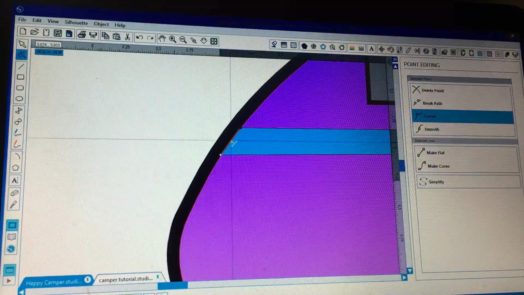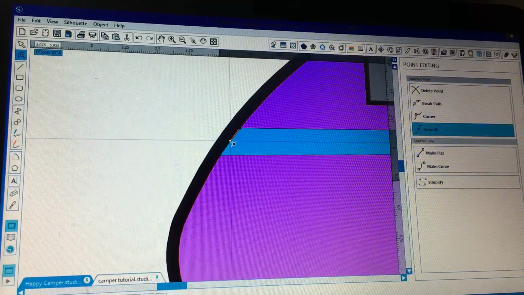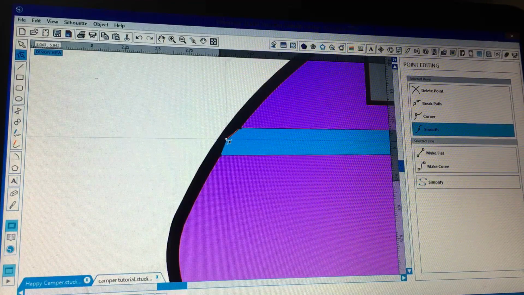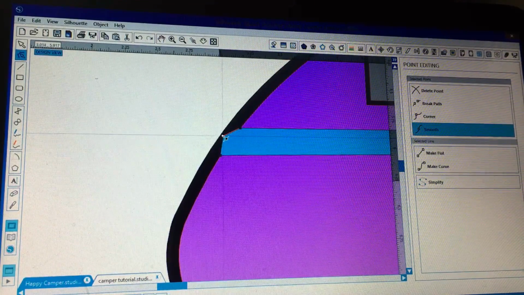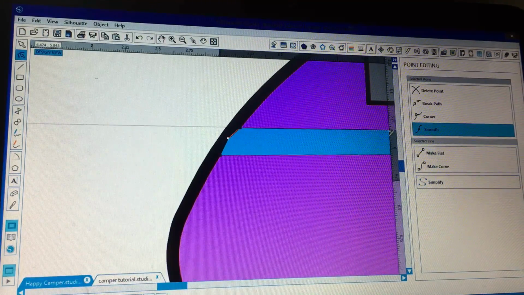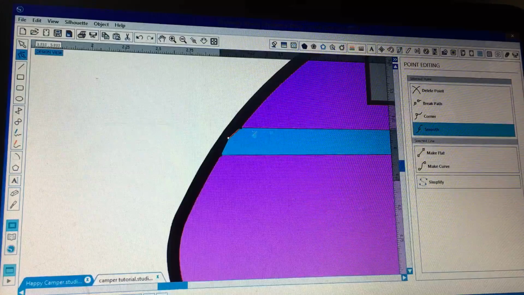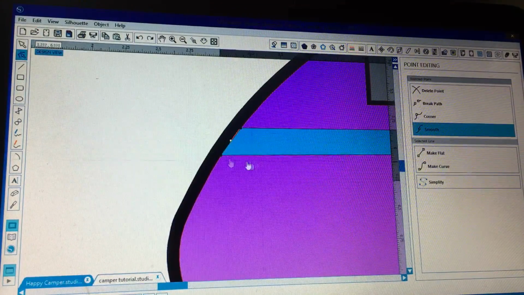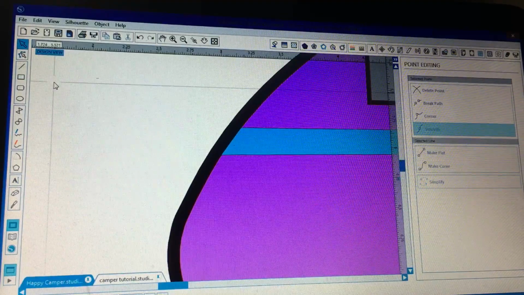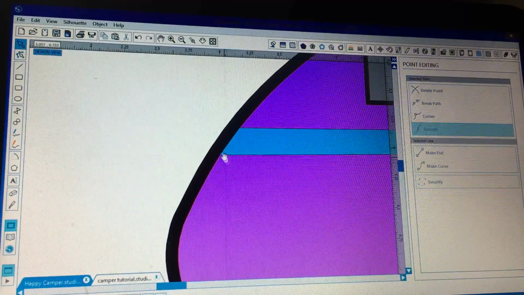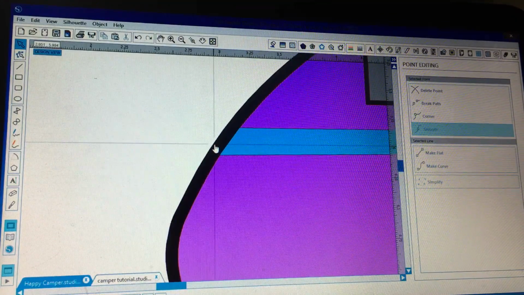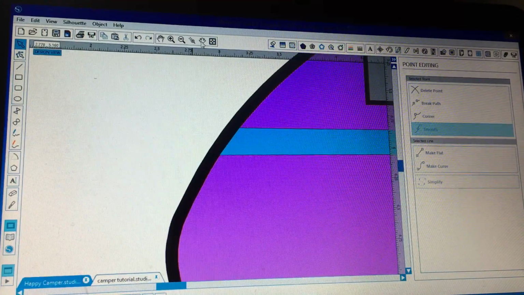But if you wanted it to be curved to match the black, you just click on it to add a point, and then as you grab that, it's going to give you another point. You can come over here and make it curved. You can break the path. There's so many different things you can do with that. So I'm just going to hit delete. I'm going to leave it right where it is. I like it. It's not going to bother me if it goes over the purple just a smidge, it just doesn't matter. So let's go ahead and zoom back out.